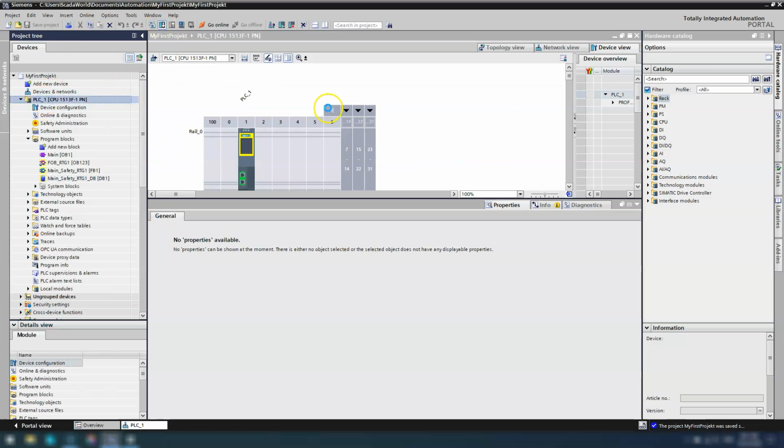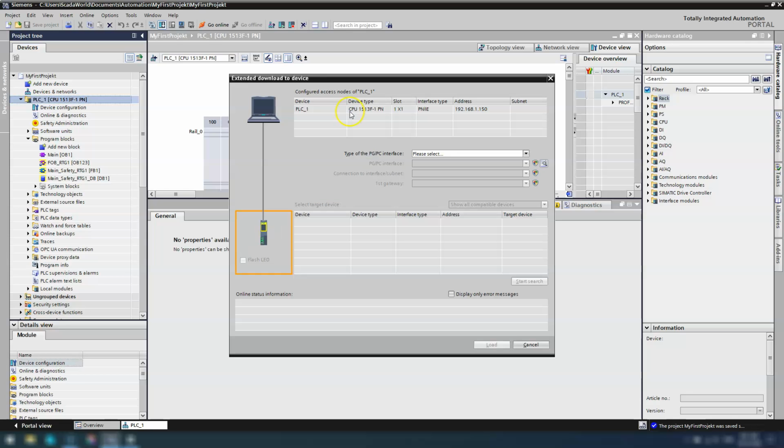Now we can try to download this small project into the PLC. On the screen we have the PLC device and interface type. We select the correct interface card we want to use to connect to the PLC. We start searching for PLCs on this card.